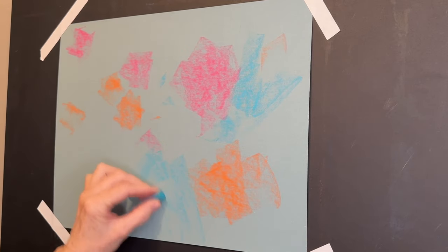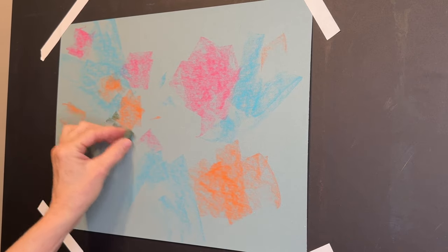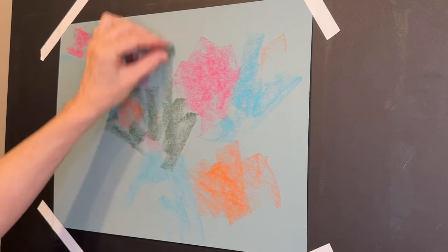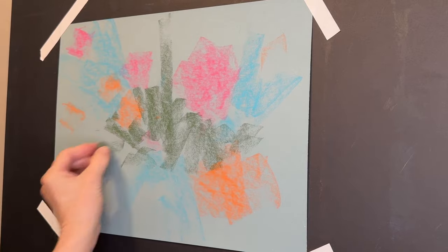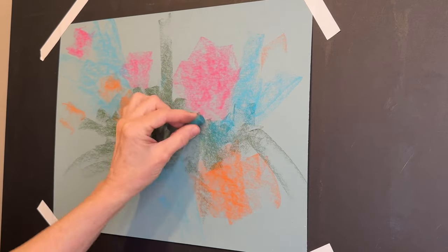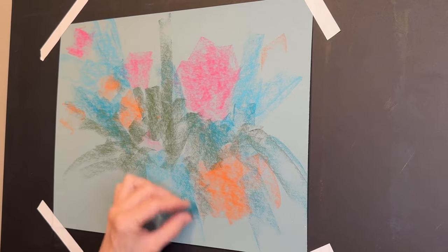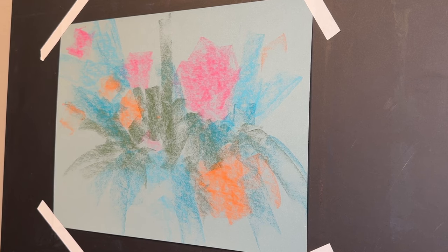I got one of the turquoise or teal blues to give a little background coolness. And now I'm using some green. This green will serve as the foliage or the base for some of the leaf shapes that I will create. And this will be what is called an underpainting, and it's often a great way to start a painting to get a roadmap and some of your colors in place.